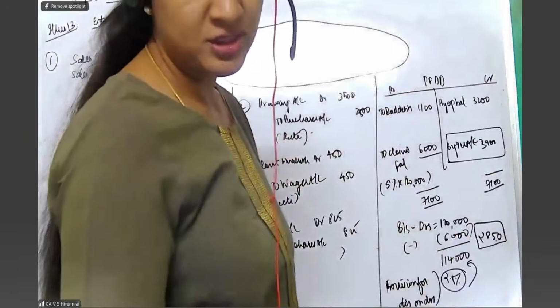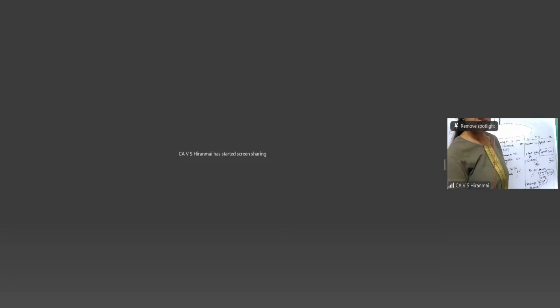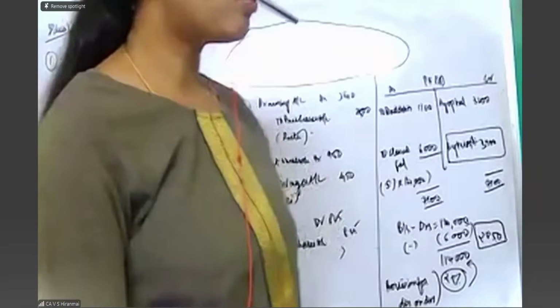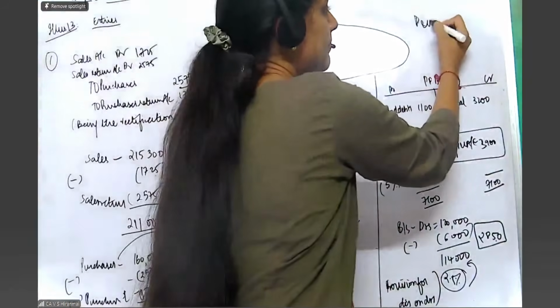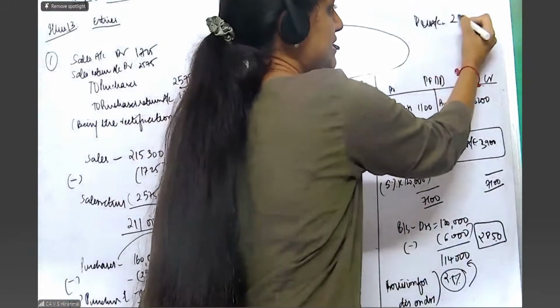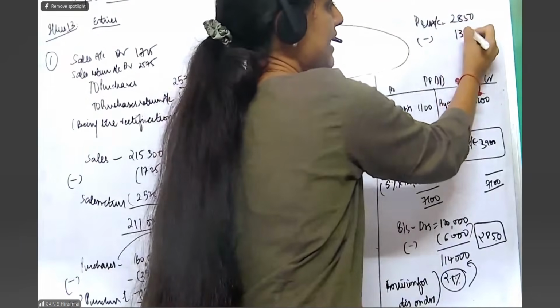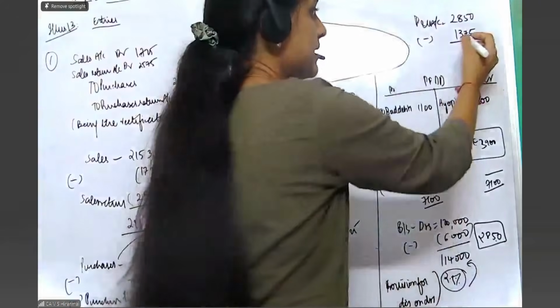Correct. But my dear students, all of you please see here. Even if there is a provision closing we are making, already there is something else which is given to you. So I have opening provision so much and now the closing provision is so much. So what should go into the P&L? My dear students, into the P&L account always the difference. I know 2850 closing I should maintain, but already I have 1375. So the remaining portion, what is the remaining portion?